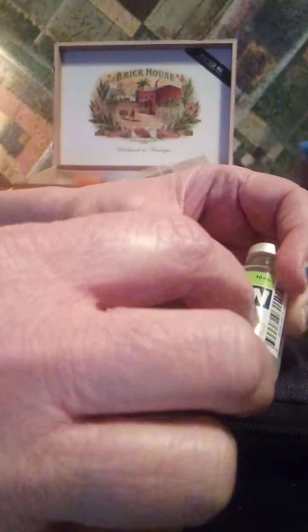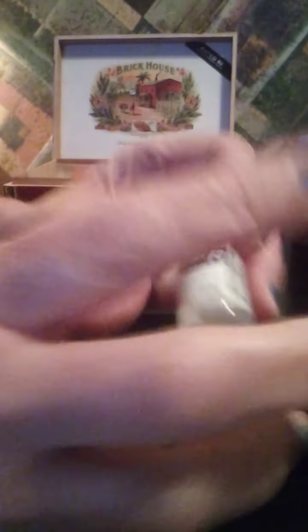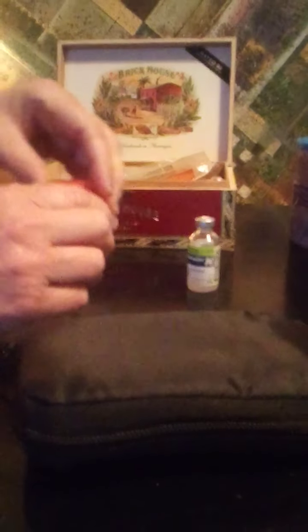This is a milky insulin — this is Humulin N. The N is for long; L-O-N-G, it's the second letter from the last. With the Humulin R, the R is also the next to the last letter. That's the distinction between the long and the short, if you take a Humulin.